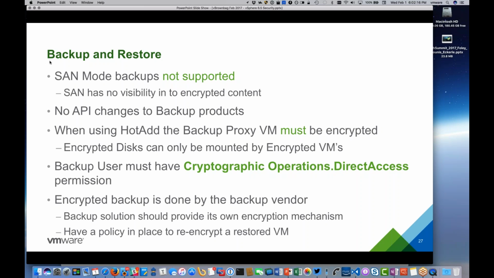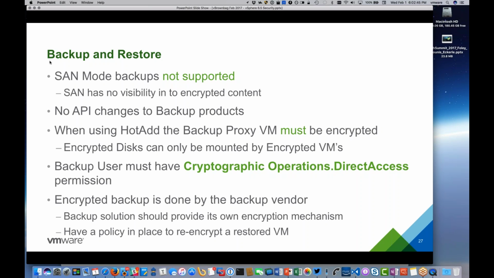Now, it is up to the backup vendor to then encrypt the contents that they are backing up, because their backup proxy VM sees all the data in the clear. So you'll see the backup vendors start to figure out more and better ways to do this over time, but today it will just work.